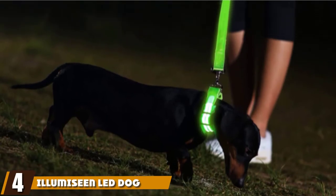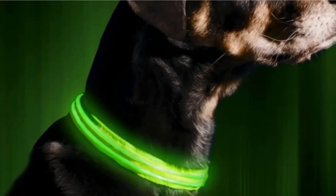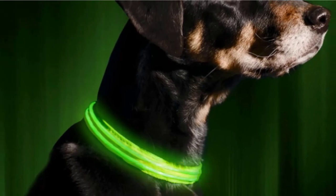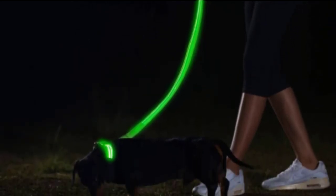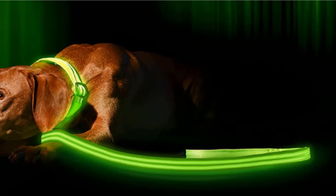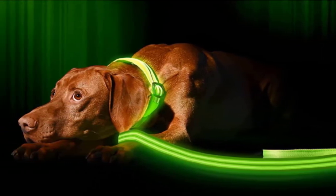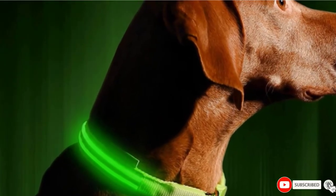Next at number 4, we have the Illumazine LED Dog Collar. A light-up collar makes your pooch and you more visible on walks at night or on early mornings in the fall and winter when it's still dark out. You can set the rechargeable light to steady, rapid flashing, or slow flashing with one click. It lasts up to 5 hours with 1 hour of charging, and there's an off switch to conserve battery during the daytime. The collars are adjustable even with the LED lights — simply pull the fibers through the adjustment buckle. It comes in 6 colors and 6 sizes, and matching light-up leashes are also available.